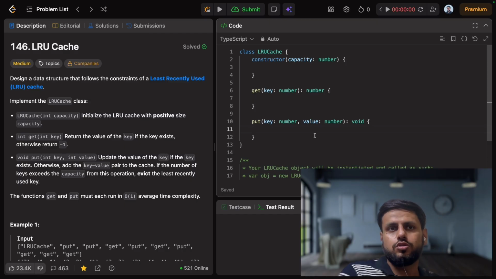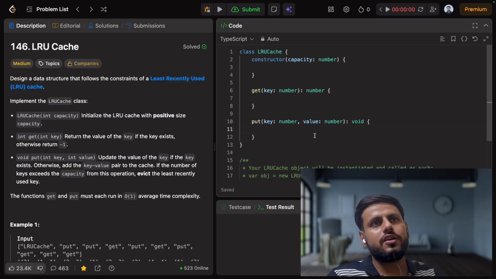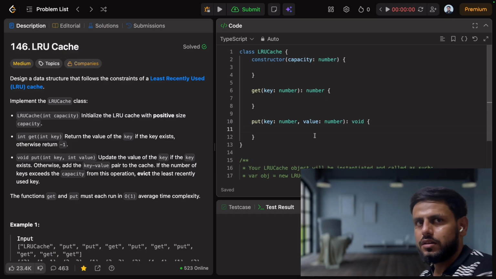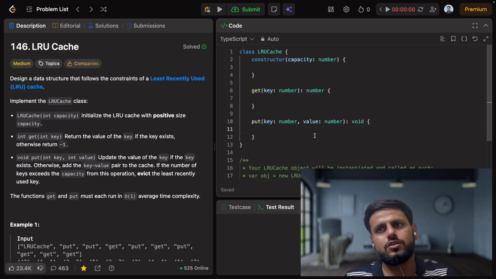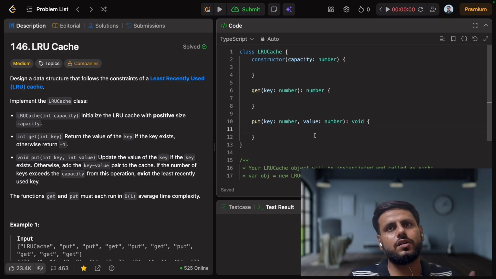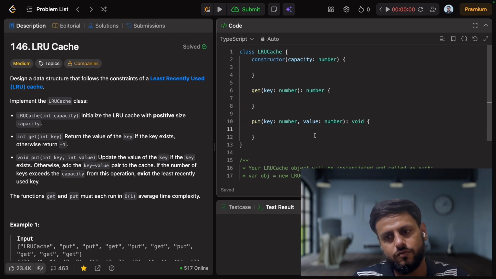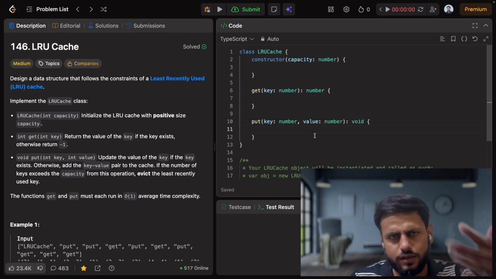Also, in the real world the cache has a TTL. That is not in the picture here, and assuming the underlying map, or whichever thing we are using, Redis or anything, it will have those kinds of implementation details. So we just need to focus on the algorithm. We will be introducing some data structures, one primary and one secondary. So let's start with this.